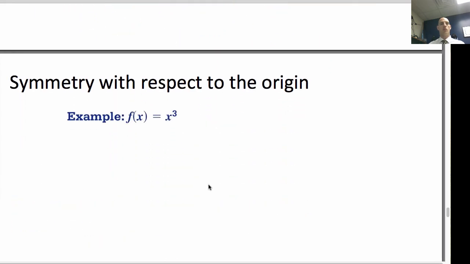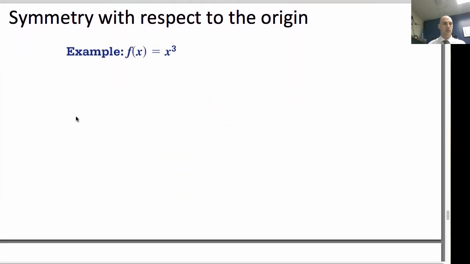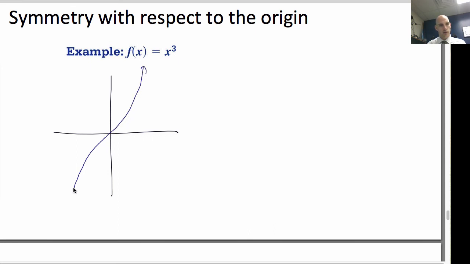Symmetry with respect to the origin. There's a couple of ways to think about this. If I've got a function here, and I'm going to try to draw this. Not bad at all. Okay. I've got a graph here. Symmetry with respect to the origin means can I rotate it around the origin? Okay. Or if I've got xy, then negative x, negative y is in there. Okay. So first quadrant, third quadrant, second quadrant, fourth quadrant, this is an odd function.